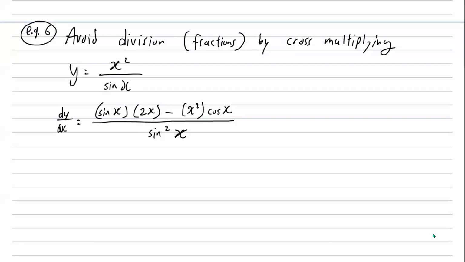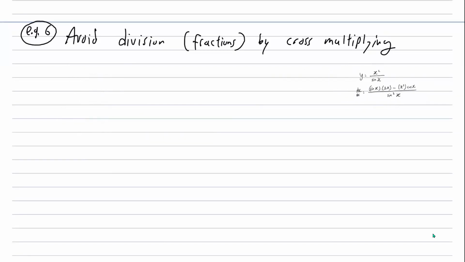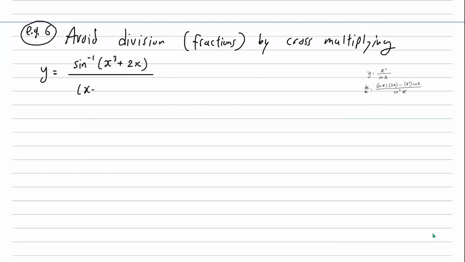Should I make your life more difficult? Yes, I should. I need to make your life more difficult, if not, you're not convinced. Let me try a more difficult example. Say y equals sine inverse of x cubed plus 2x over, I don't know, x plus 1 power 10, x minus 2 power 3. How? Oh no. Wow, this one, low d high, less high d low. Do until you cry at home.